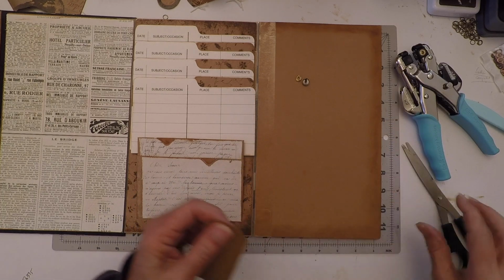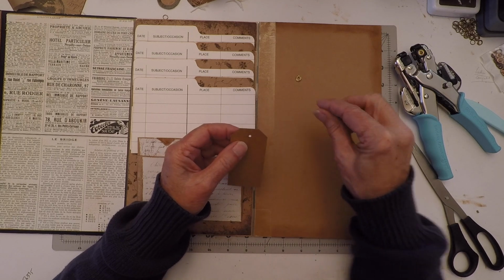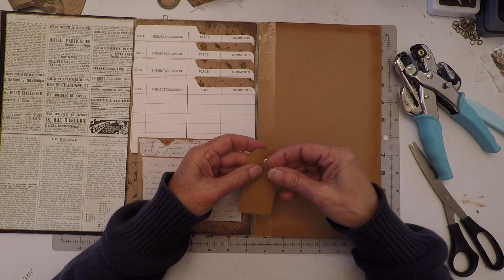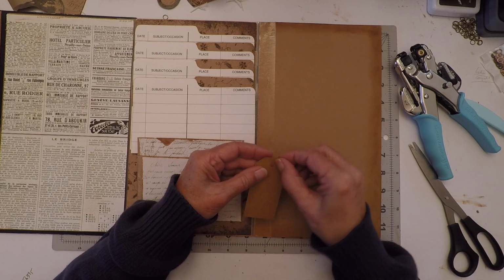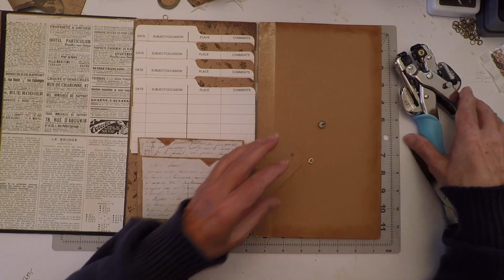All right, okay, so now you put your brad. Maybe I should put it on top here. Let me see if that works the same. I don't know. It's like anything, if you don't try. But that should be in the back. Pretty sure it goes in the back. Okay, so you put your, okay, those, right?